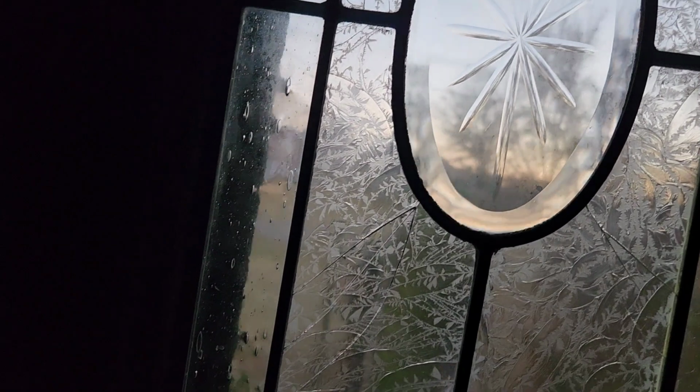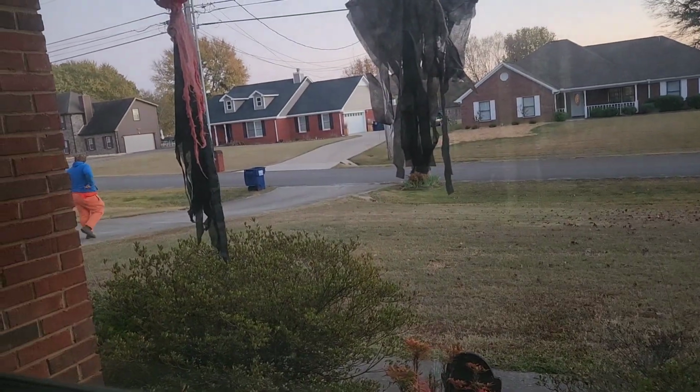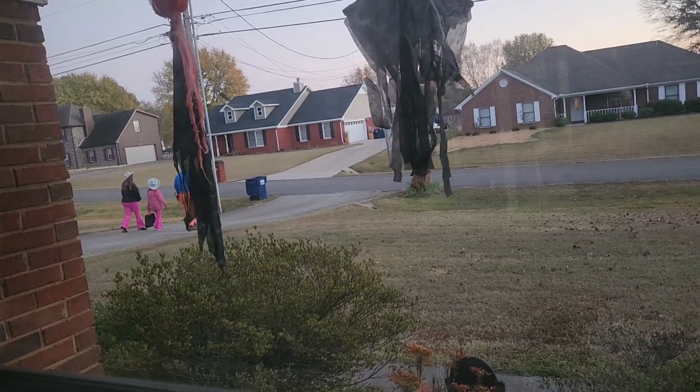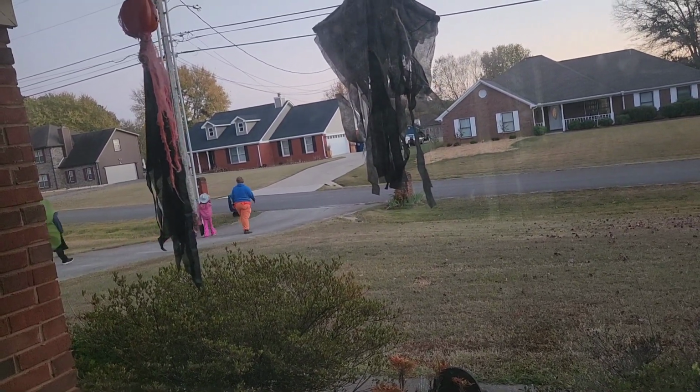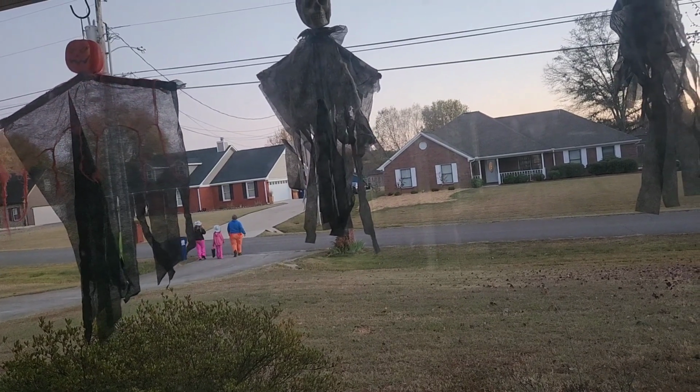I think we got our first trick-or-treaters. No, you move, poop eater. Oh, scary monster. I think they only took one too, look at that. And the dogs didn't even see him. It's because they're adult children. Oh no, there's a whole group of them. Oh, I was like, where's the green masked thing? Pickle? It's a pickle? Exciting.